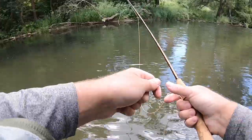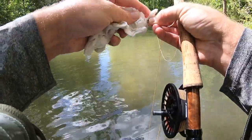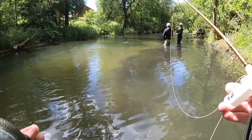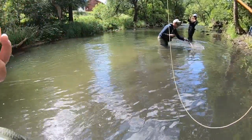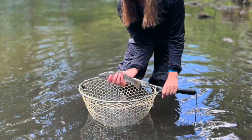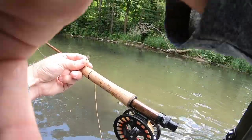Did you get it? Yeah, got it! Nice, babe. Don't bring the knot through the top loop if you can — like that. Right behind him. Yes! What a beast — two hands, you need two hands to hold that one. What a monster. Okay, let him go. I got the first one! There he goes! You did that in far fewer casts than me, so you must be better.